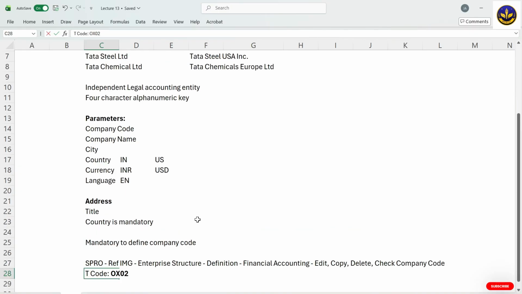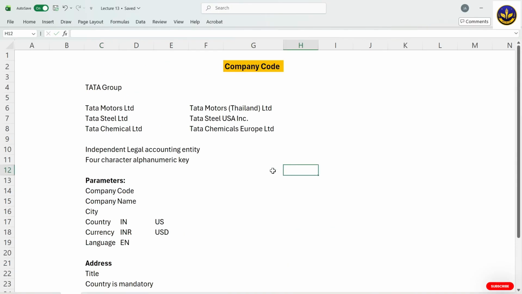Apart from this, previously we defined the company. The company, as we have seen, is used for the consolidation of the financial statements and represents the group. So how are the financial statements of the various entities actually consolidated? It is done using the assignment. These entities are interlinked or connected using the assignment functionality in SAP.